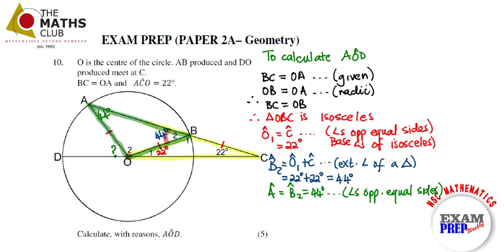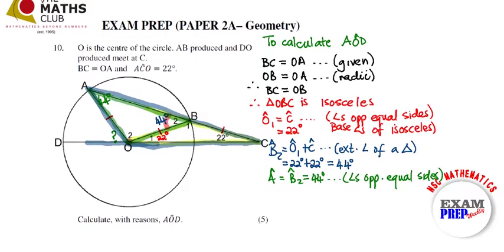So let's look at what is happening. If you look carefully, you will notice that in fact this is an extension of this particular side. This is an extension of this whole triangle here. If you look at this whole triangle, you can see that AOD is the exterior angle as we continue with that side. And what does that mean? It means that angle A plus angle C will be equal to angle AOD.